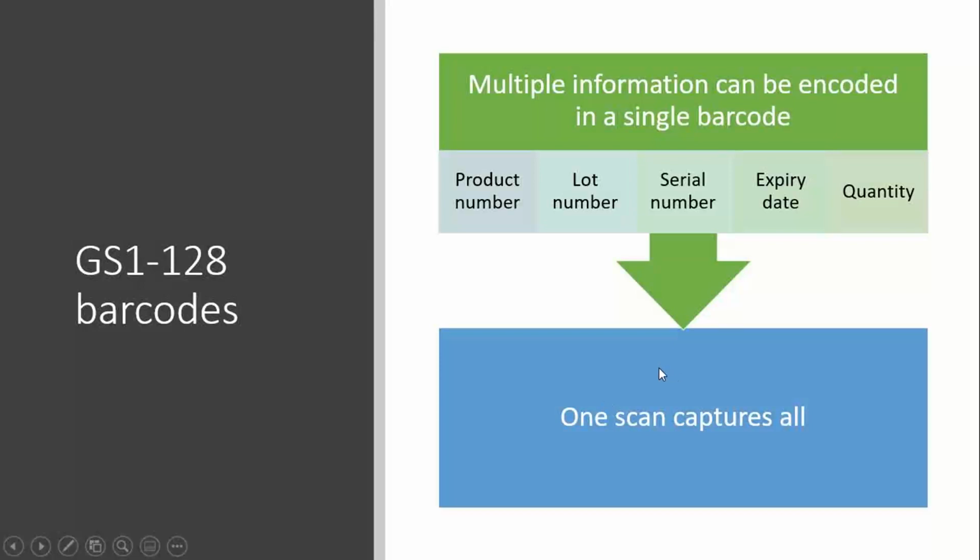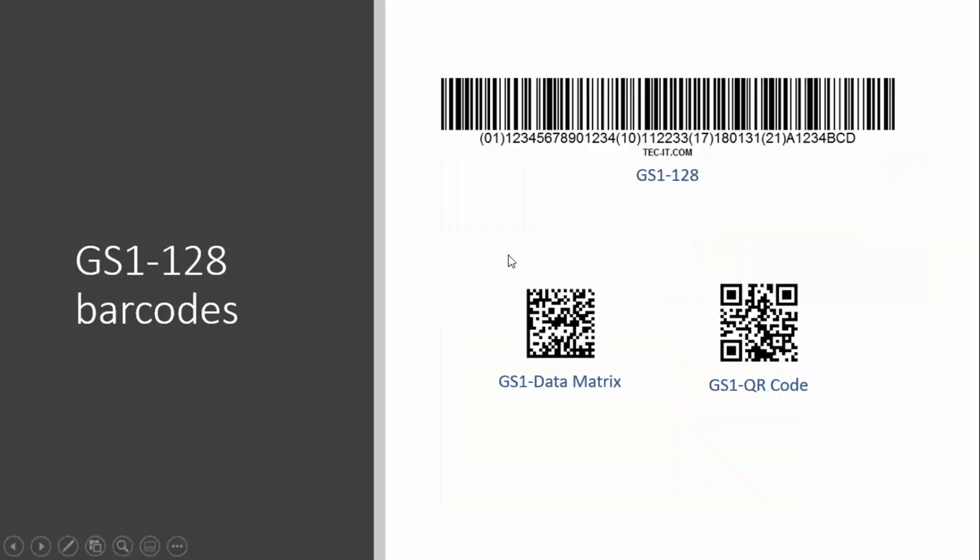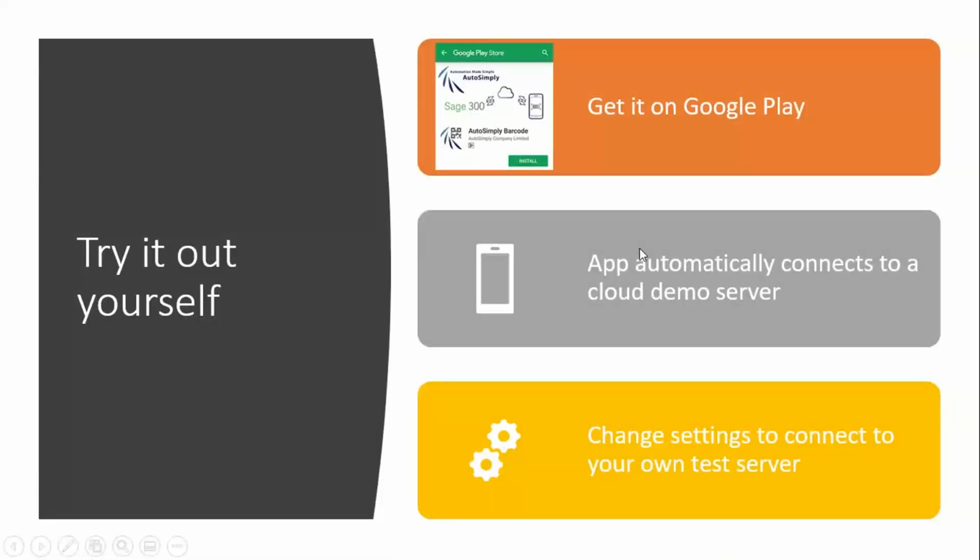All right, and again, for those who are not familiar with barcodes, I also just want to highlight that we do support GS1 and HIBC barcodes. That means we can combine multiple pieces of information into one label. In this example, I have the item number, the lot number, the serial number, and the expiry date. That's four pieces of information in one barcode. And if we don't want it to be that long, you can always use GS1 DataMatrix or GS1 QR code to do it. So essentially that's for my presentation.